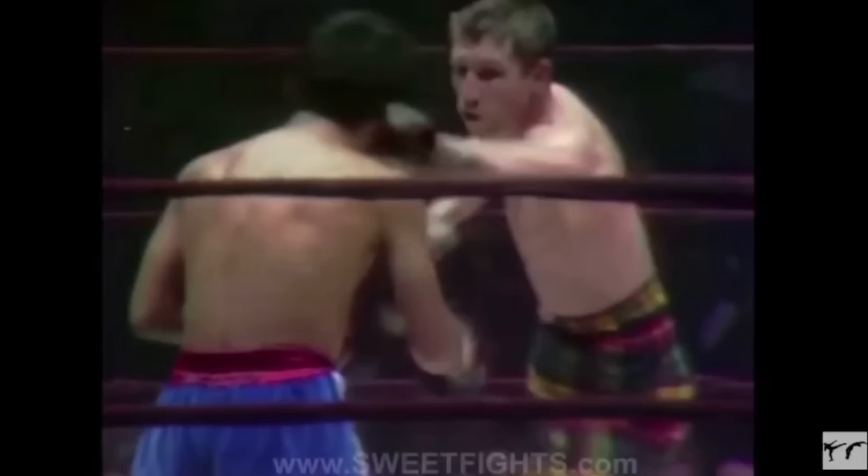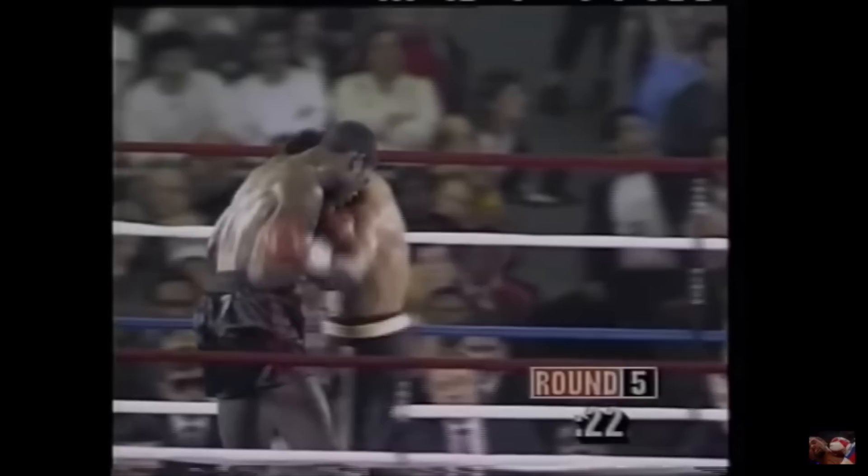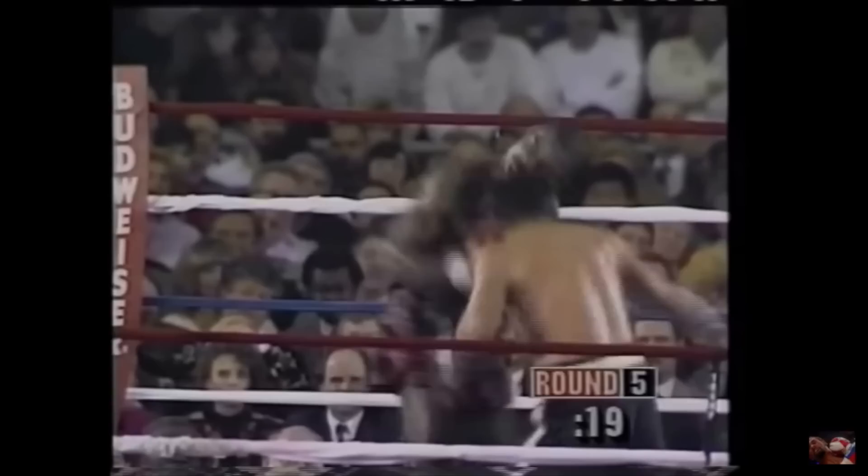At the beginning of his fights, Duran kept his head on his opponent's lead shoulder, out of reach from his power hand. But as the fight went on, Duran began to move out of this position into progressively more offensive ones. While some talented boxers can move into close-range to attack and then back out to safety, Duran's strategy was to do the exact opposite — moving out to attack, and then back into safety.